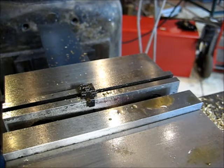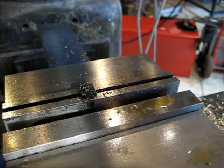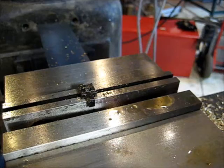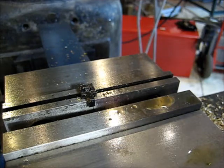Well, good news, it broke through. Right where we want it to. I can see it in there. I'm going to have to run that number 38 drill back through there just to clean a little burr up, and hopefully it doesn't clog the hole. But it popped on through, so we are successful.